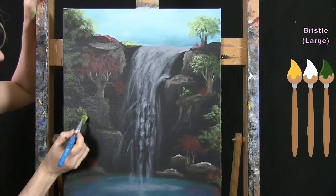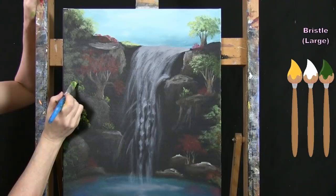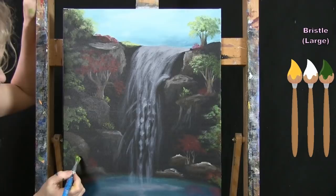So you can see I'm really not doing much when it comes to these highlights. Just want to give the impression that there is some kind of dimension within the aspects of these pieces of foliage. So you can have fun with that.